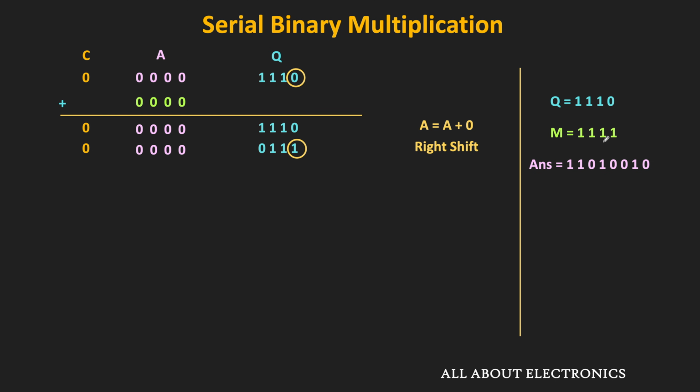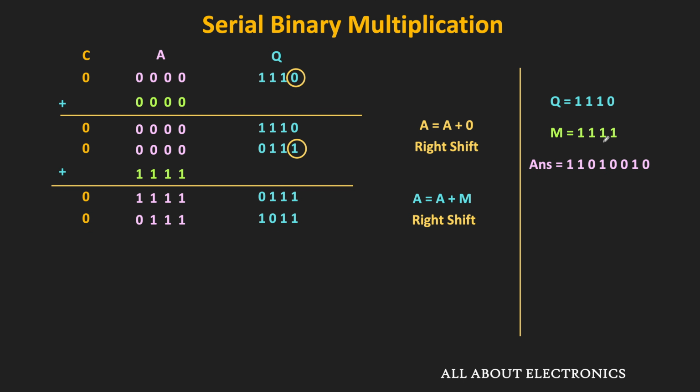So now this multiplicand will be added with the current value of this A register. And after the addition, the sum output will be once again stored back in this A register. So after that addition, once again, the right shift operation will be performed on the C, A and the Q registers. So far, we have performed the add and shift operations 2 times. So now once again for the third time, this Q0 bit will be checked. And here, since it is 1, so this multiplicand M will be added with the current value of the A register. And after the addition, the sum output will once again get stored in this A register.